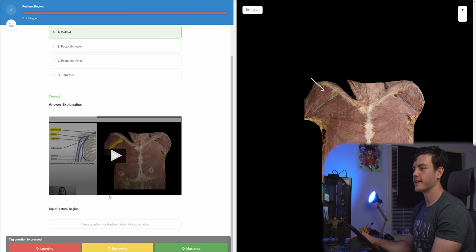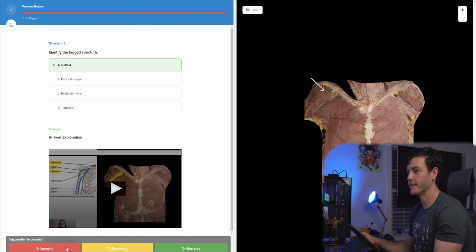And another cool thing is that they have these little videos here, which are kind of like explanations of the different parts in this anatomical region. They also have a PDF version of this video, and you can look at the PDF and see how they explain how to distinguish certain things and what you missed and why you missed it.